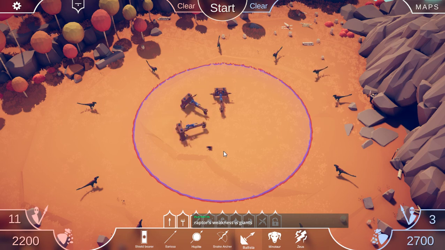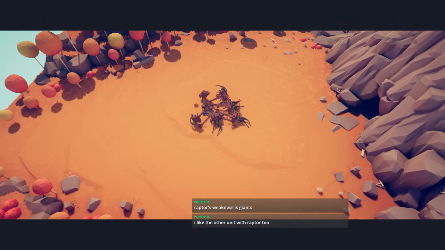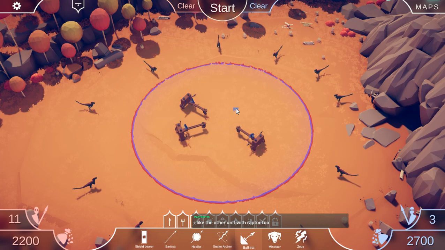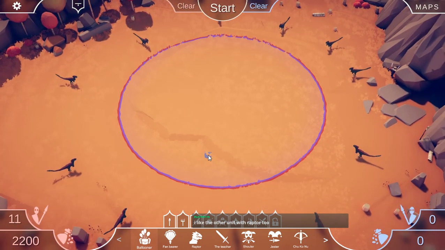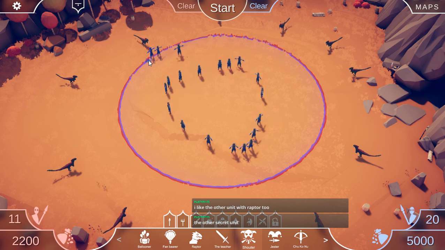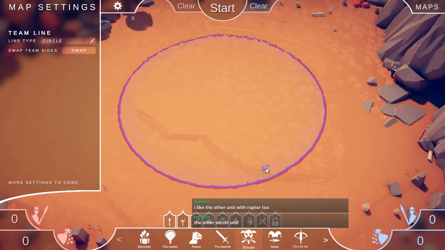How many ballistas? They're just gonna nom them real quick. That's not even really a question. The other unit, like, shouters? The other one that I do not have. Is that what you mean? The other secret unit. Okay. I'm gonna go ahead and keep looking around here then.